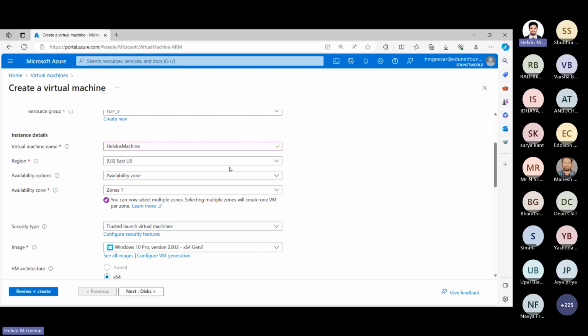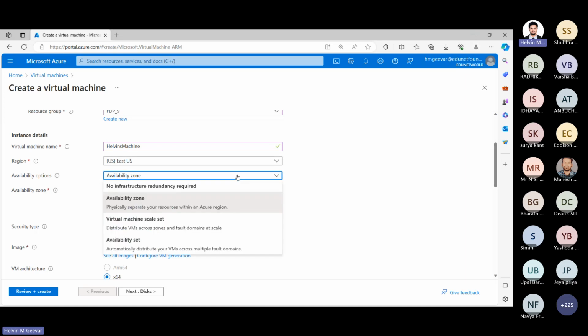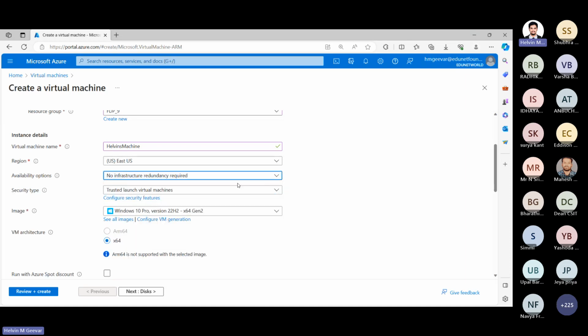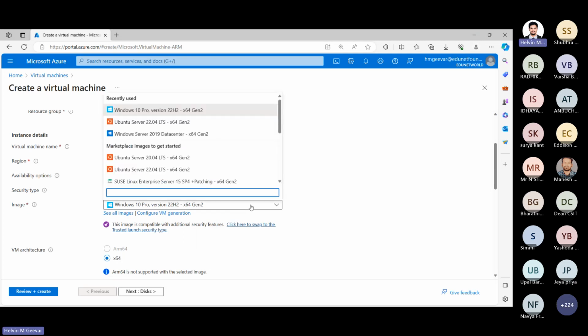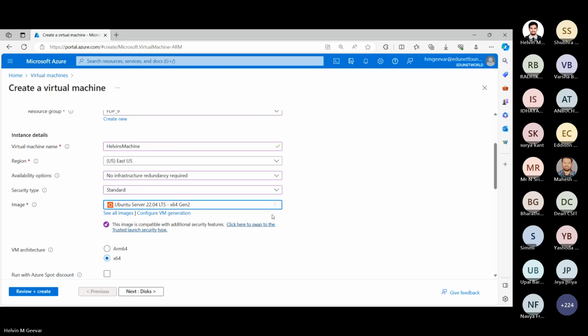Then region, I told you can choose any region. If it is passing the validation, no issue, or you can come back and change the region and try again. For availability options, no infrastructure redundancy required, security type standard, and I'm going with Ubuntu 22.04.